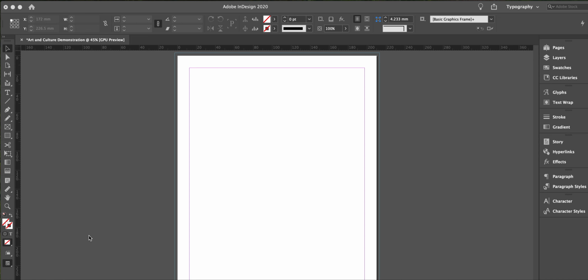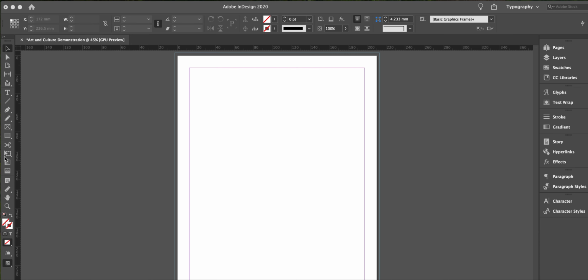So I'd like to provide you with a very brief overview of the actual workspace itself. On the left hand side you'll find your main tools that you'll be using as you start to build this document up. We've got our direction tools, which will help you move your elements around on the page. We've got our type tool for adding in our type. We've got the line tool, which we'll use today as well as some other shape tools too. And we'll use the rectangular tool for adding in images.